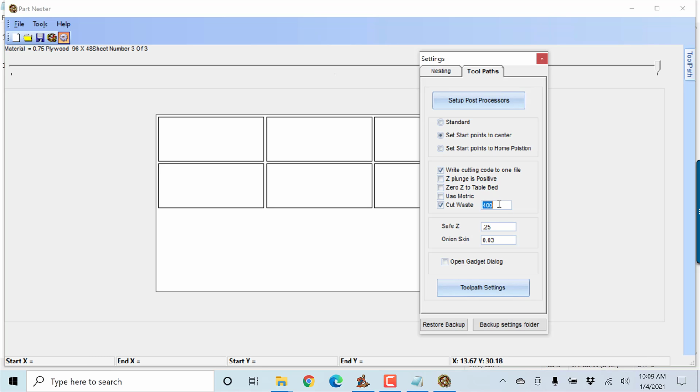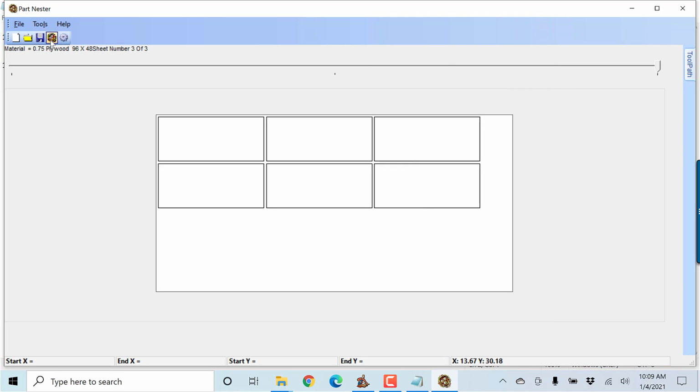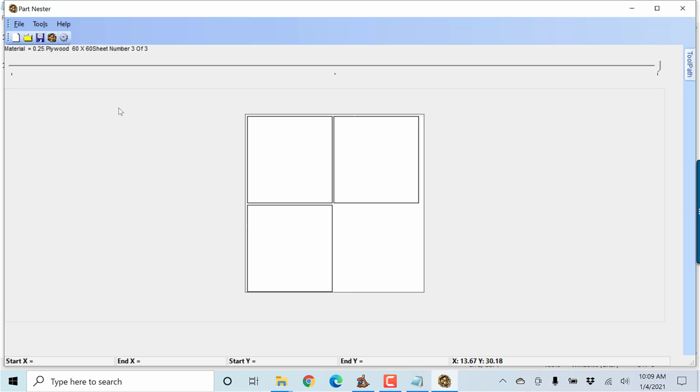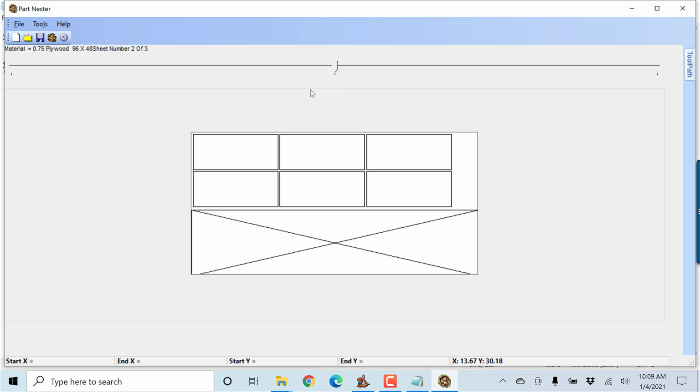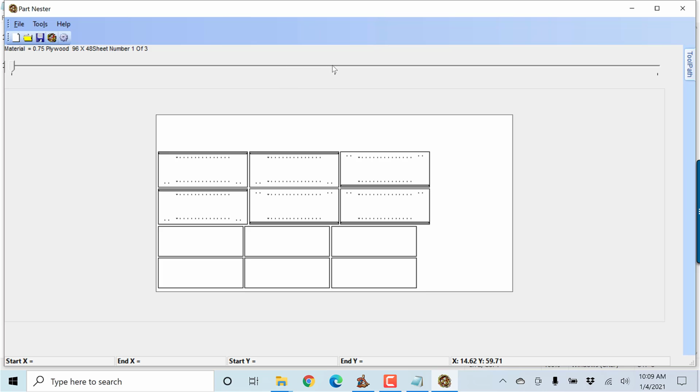So in this case, I have 400 square inches, meaning that it is going to cut a rectangle or a square out of any waste that is greater than 400 square inches. And we'll see how this plays out. So clicking Calculate Nest after making that change, we will now see on our material usage, and again, our first sheet, we don't see it here because we are 9648 and it is showing the sheet size a little bit larger than that, but notice again, lower left, we are 9648.